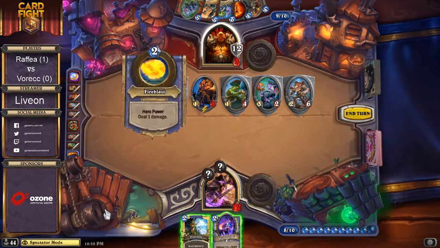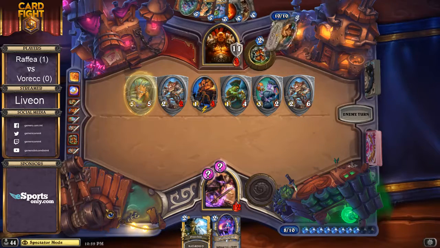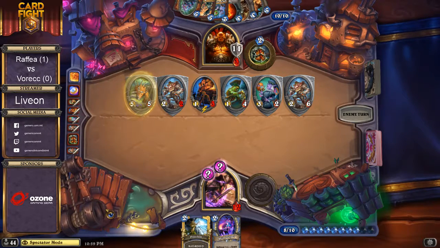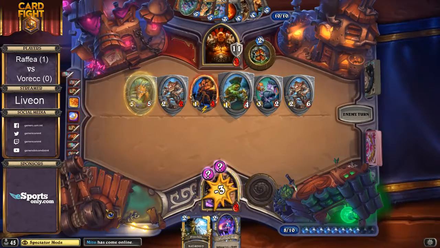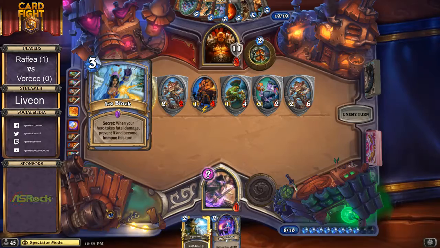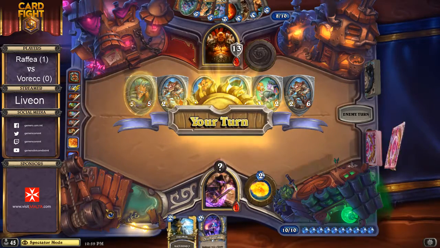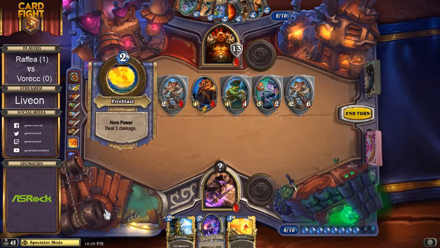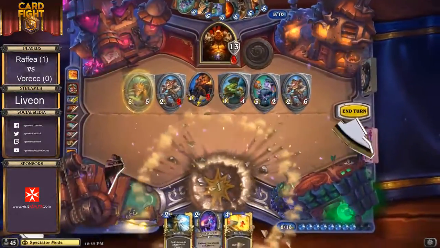Nope, that's not what he's looking for. Now how are you going to win this? And the Fireball just comes way too late. And then here we go. Ping your own face. That's the spirit. There was no way for you to win this game anymore.